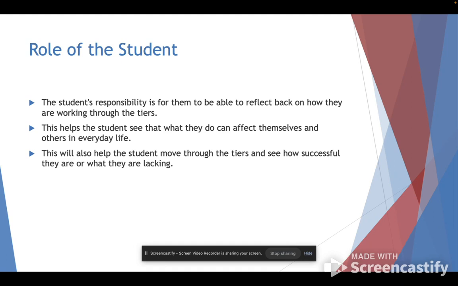So again, if you lay that groundwork for the student, it's easier for them to be able to reach that top tier, or be able to be in the middle of one of those tiers and be able to look back and see what they might need to be able to reach that top goal. What am I missing that's distracting me maybe?